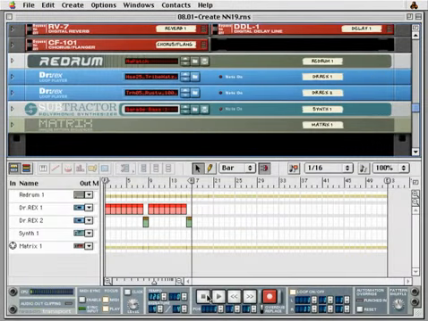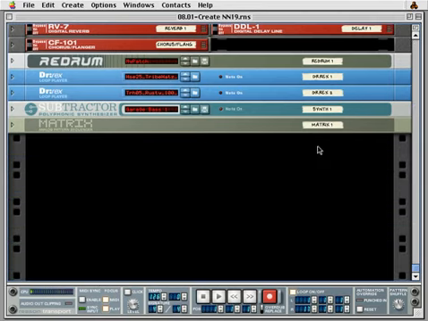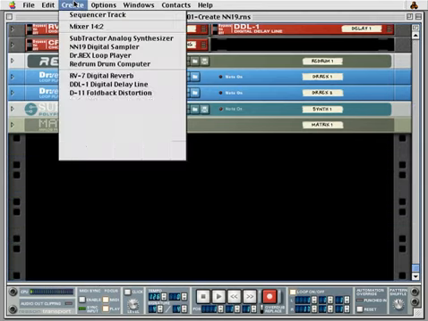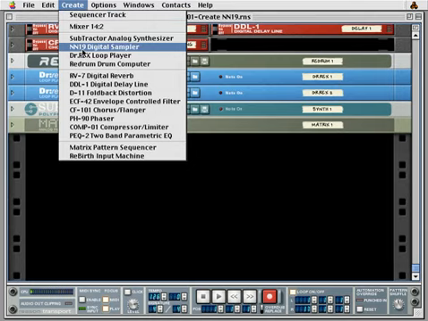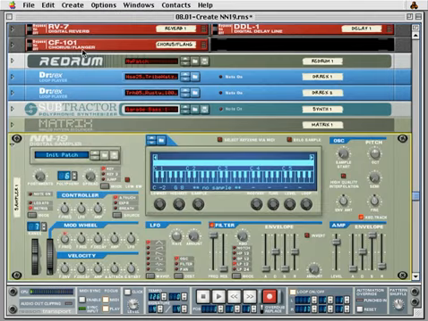In the song, scroll to the bottom of the rack and click on the black empty space area. This tells Reason to create the new device at the bottom of the rack. Create an NN19 sampler by selecting it from the Create menu or by using the contextual menu pop-up. The audio outputs should be automatically cabled to the mixer.